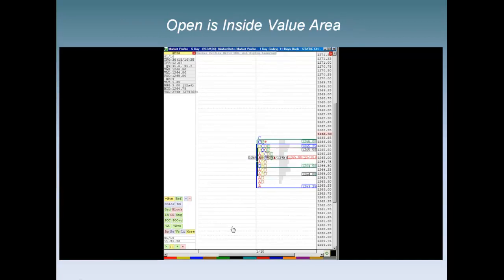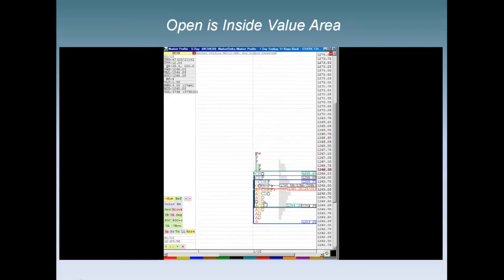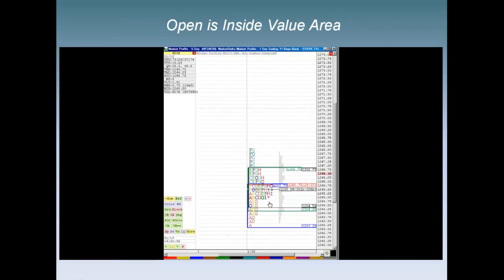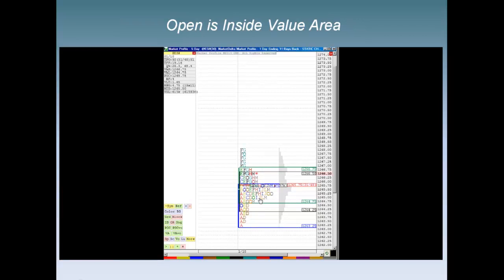Now see that it's moving in a very tight range. Okay, once it gets up here, if I take a short, it moves nicely back to the point of control. Same thing again, we come back to the point of control. And notice we continue in this tight, narrow range around the point of control. This is what a non-trend day looks like. No directional moves, very tight movement, not really a lot of opportunity in the market.